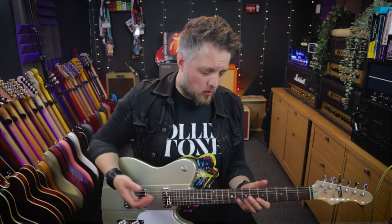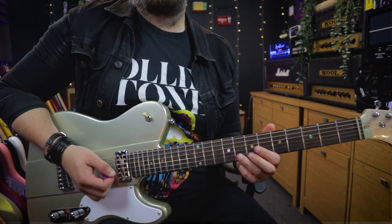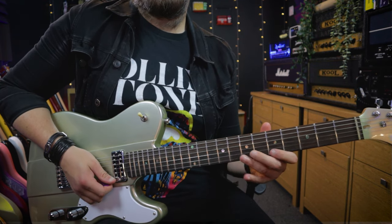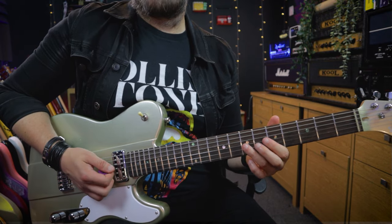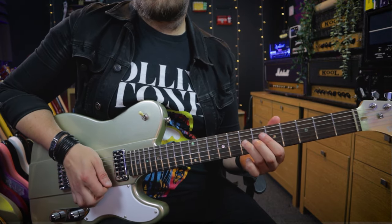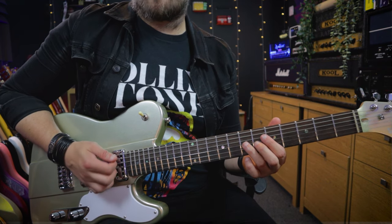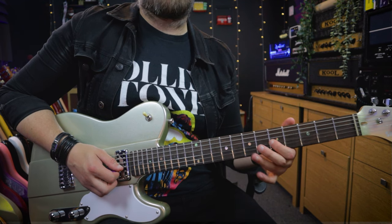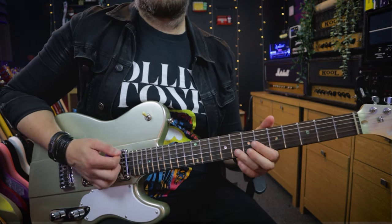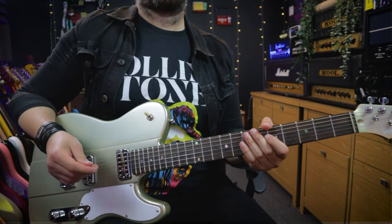So the start of it is quite self-explanatory. It's a nice, easy descending minor pentatonic thing. Bend on the 8 of the B. 5 on the E, 8 and 5 on the B, then the 7 on the G, 5 on the E, then the 7 on the G again, then I'm doing the 8 on the G, slide down to the 7, pull off to the 5. So that's the easy part.